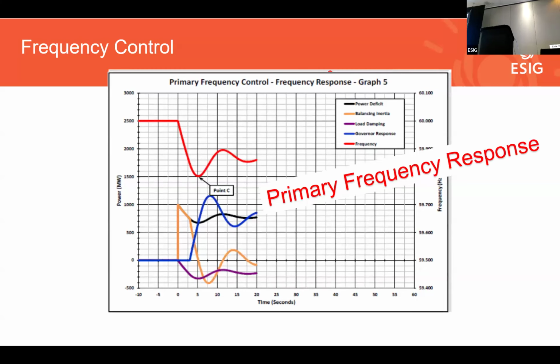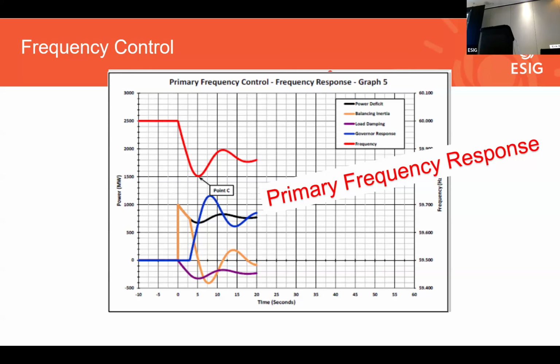So that's the primary frequency response. You start to get a little bit of oscillation to get to a steady state point, where you get the full amount of frequency response, typically around 20 seconds after the event. And you're seeing all those responses together here. Now we're at a new steady state frequency that is below the scheduling frequency of the system, which is 60 hertz in North America, 50 hertz in Europe, and some other parts of the world. So let's say in this example, we started at 60 hertz and our steady state frequency is, let's say, 59.85.